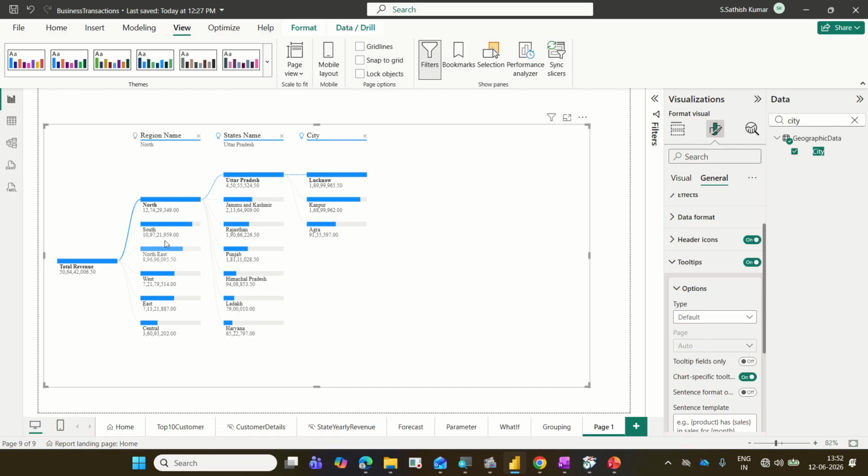So what will happen is when I place the cursor, now you will not get that chart here. The chart will not appear here. If you feel that is disturbing us, if you want to switch that off, go to format, general, tooltip. Either switch off the tooltip, or if you switch off the tooltip, when I place the cursor here on the north region's total, it is giving a tip here. Even this tip will also get switched off. That's why I prefer to use default.